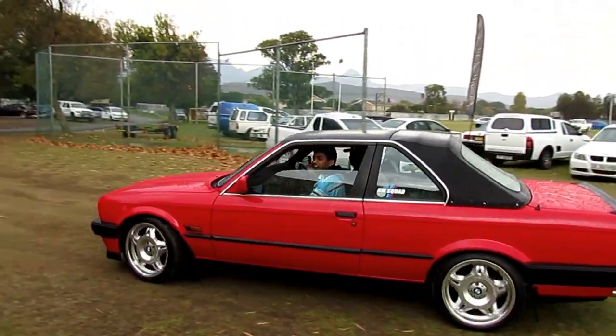You can check out Cape Rides on Facebook for pictures of that car — it's something else. The roof came in three parts, so you could have the whole roof up, the whole roof down, or you could have the back window up and take the front roof section off. That's actually mad.